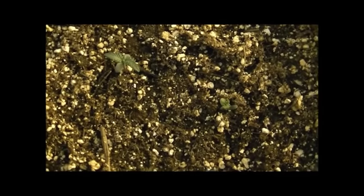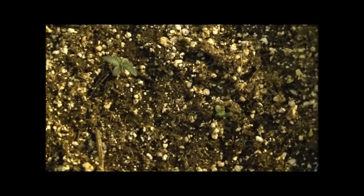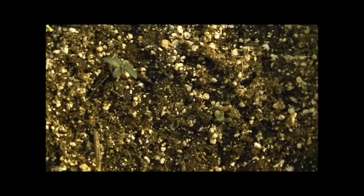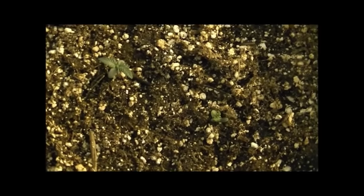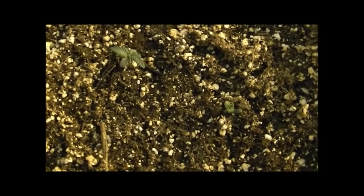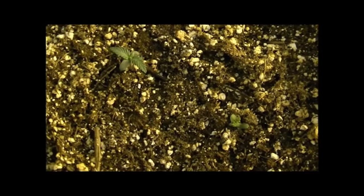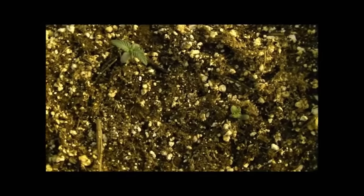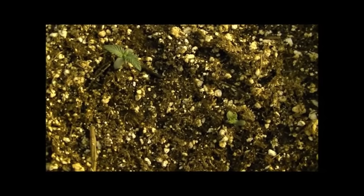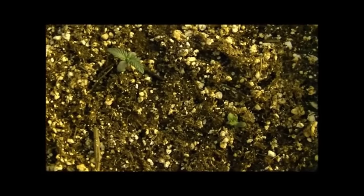Make sure you keep the temperature at a good 75°F to 78°F. Make sure you don't go over 85°F because it will slow and can even stop your growth. Airflow is key — make sure you have good fans and good carbon filters. Make sure you remove the smell, because that's what gets you busted.